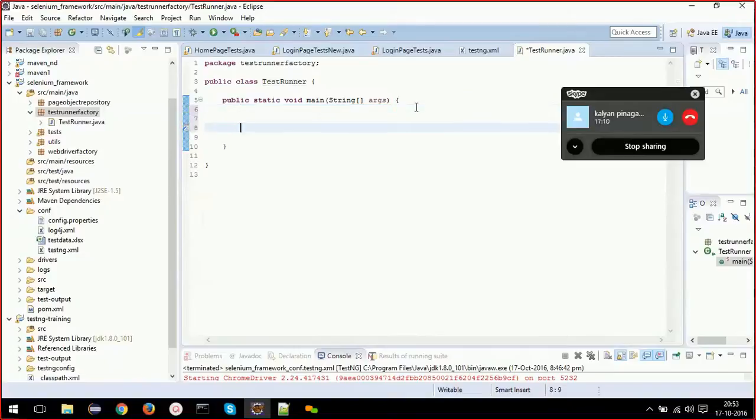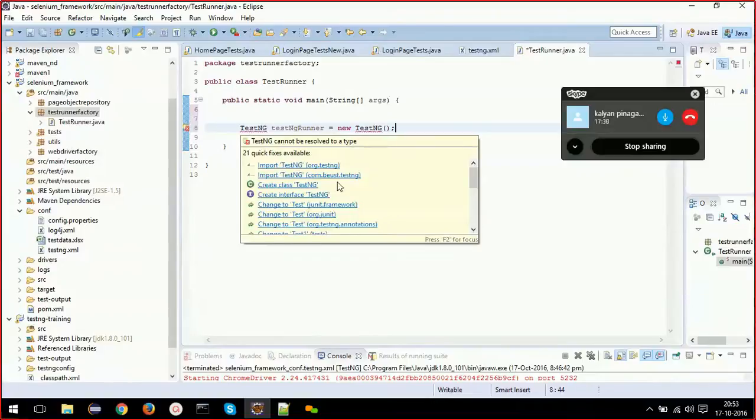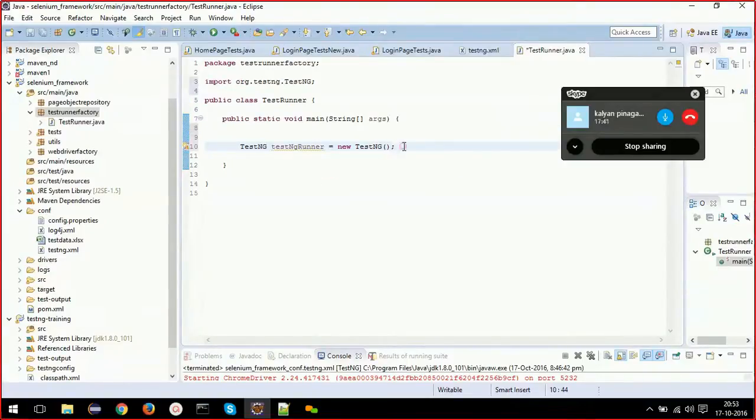Now what I'll do: TestNG. This is the class that is present in the testng jar. Name it testng runner equal to new testng, and import org.testng.TestNG. Here I have actually created an object of this testng class.